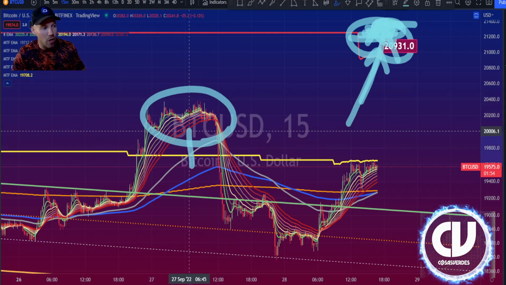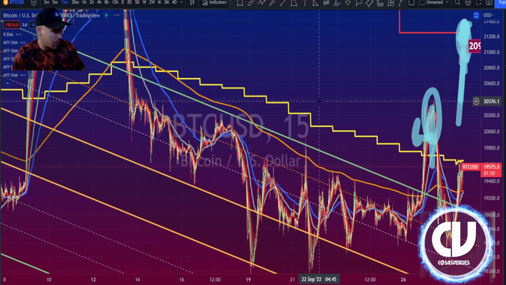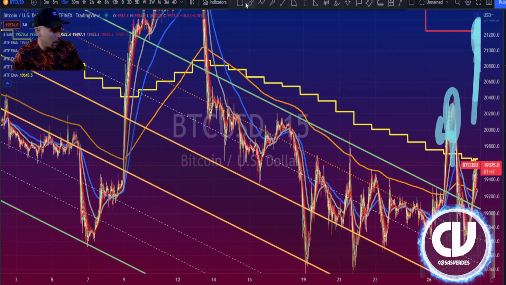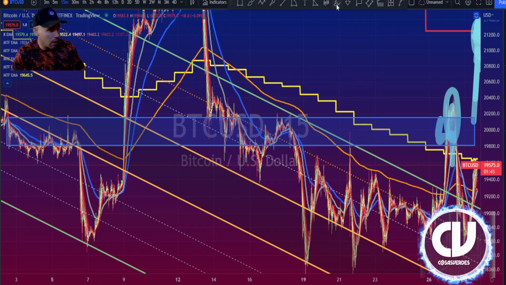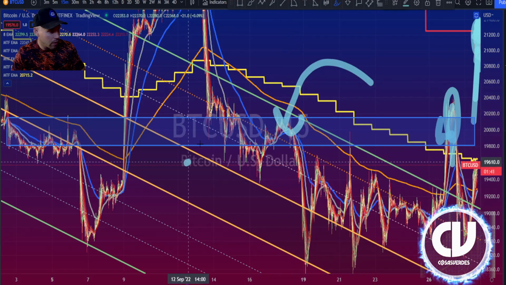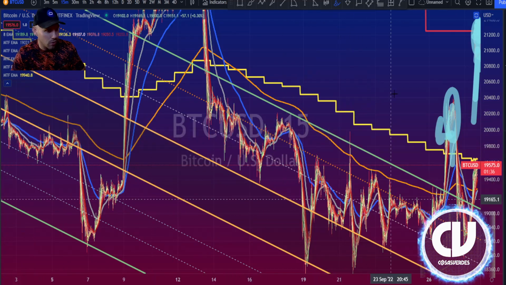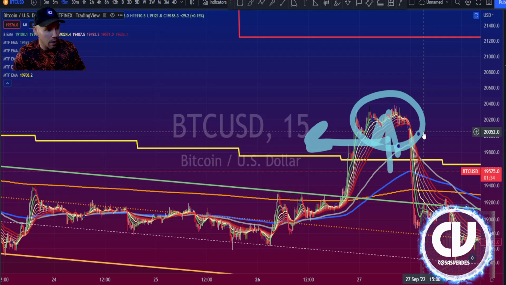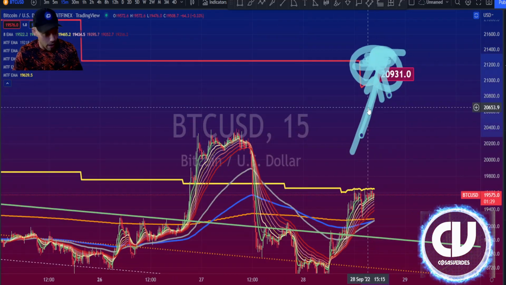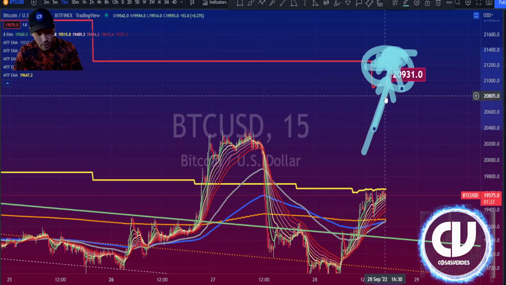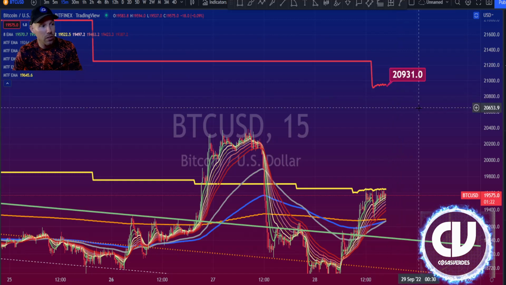What happened here, it goes awkwardly above both. So if you look left here, there's a horizontal right here. And if you want me to show you that, it's right here. See that horizontal with this point here, support here, wick here, support. So all this, okay, this horizontal, see how it went awkwardly above. Oh, I just got rid of it. But it went awkwardly above it to take out all that liquidity up there from everybody trying to take on shorts, including myself. And I did not play that correctly. So the same thing might happen.